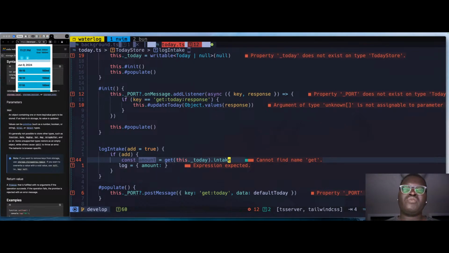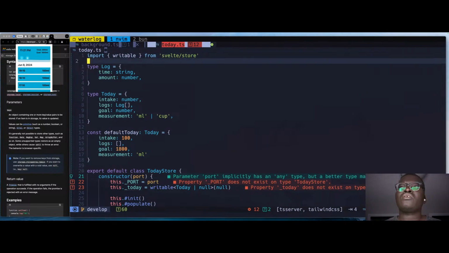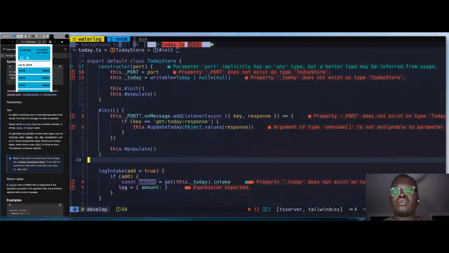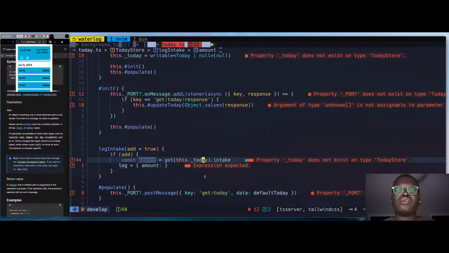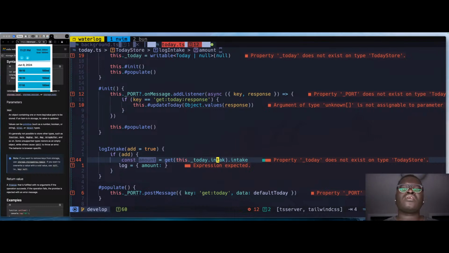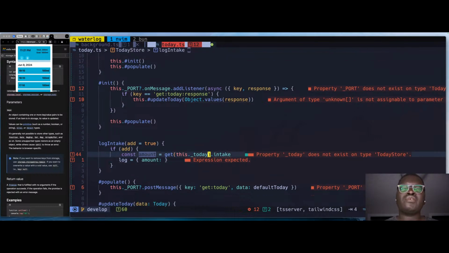I want to see if it's like this. We'll find out when it airs. If you try and get an object, do I have to include the entire thing? Should it be today.intake or... because the variable is just the object, not the individual fields. We'll see.